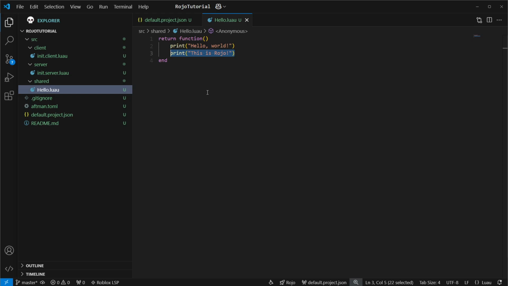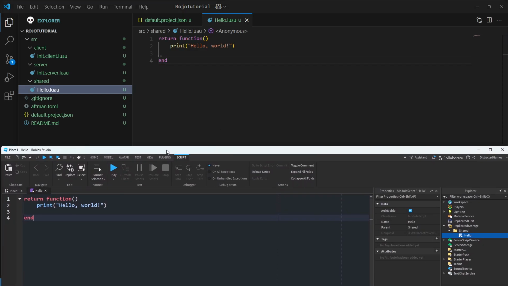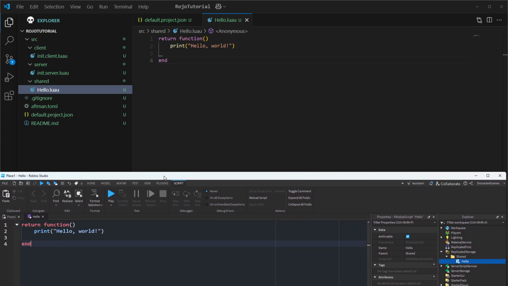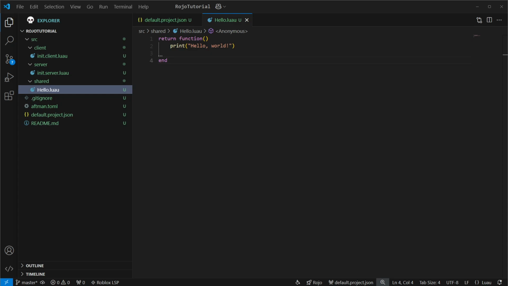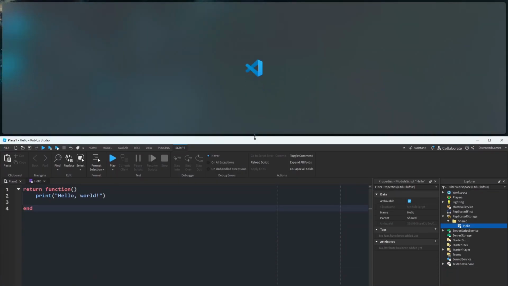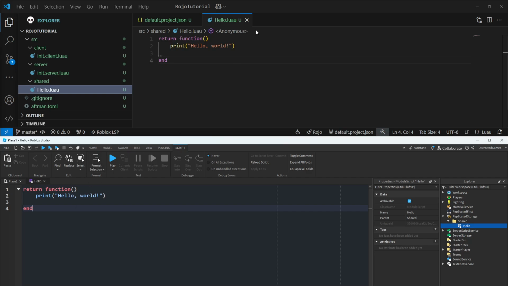And you can't see this necessarily because it's off screen. So let me show this to you here. I'm going to drag my studio window up here. Let's try this instead. There we are. All right, yeah, that'll work. So you can now see both VS Code and Studio there.